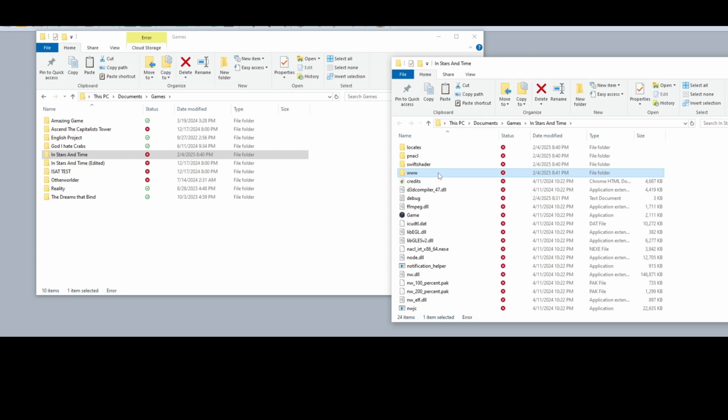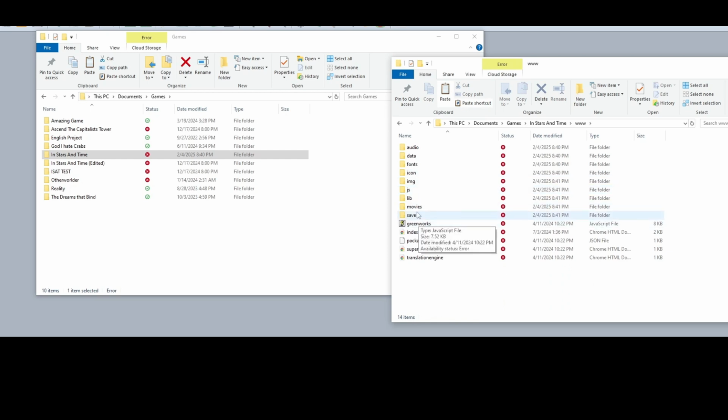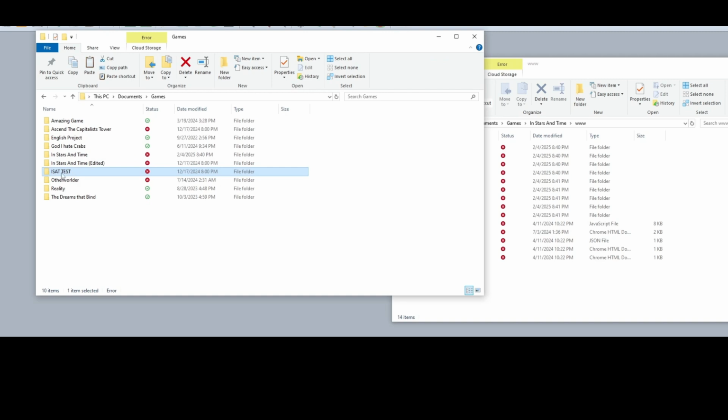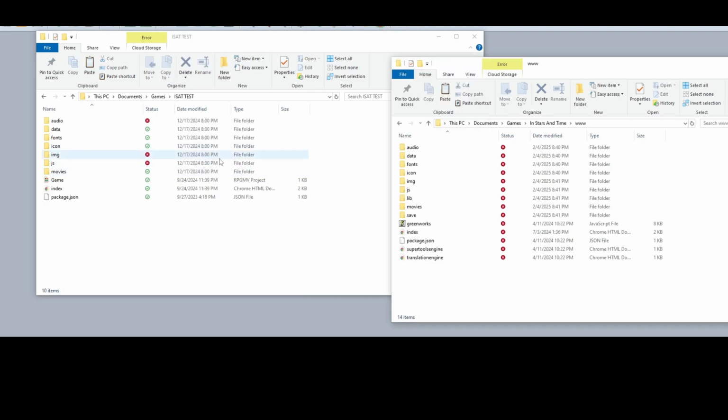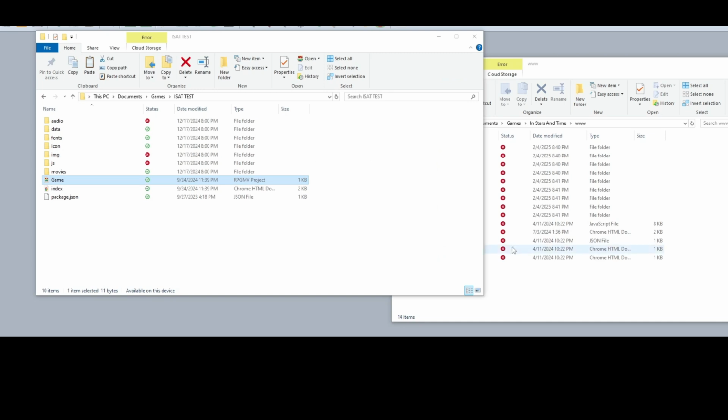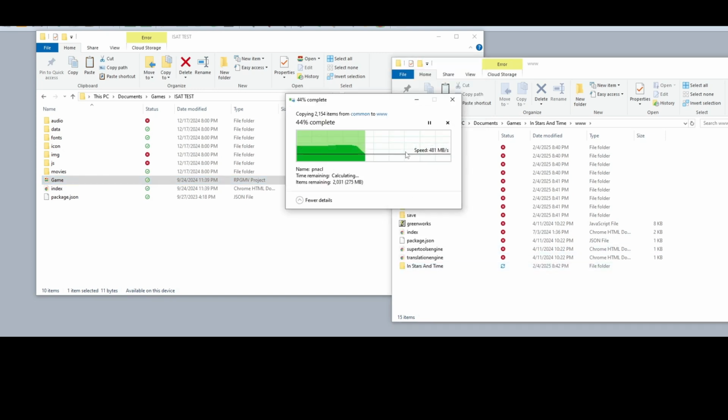Now we open up www. You're going to see right here that it has the game file. This is for launching the game itself. We don't want that. We want something that opens up the code. So what we're going to do is go to www, which is all the game files. We're going to go to some random game that we made with RPG Maker MV. For this, I'm going to use iSetTest, and we're going to copy this executable file, because this is just a file that launches the game itself.